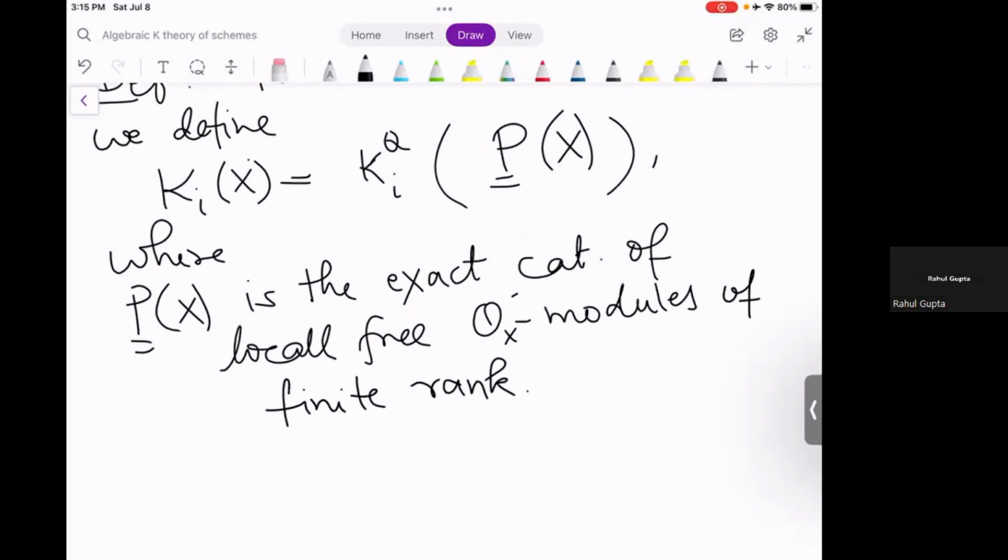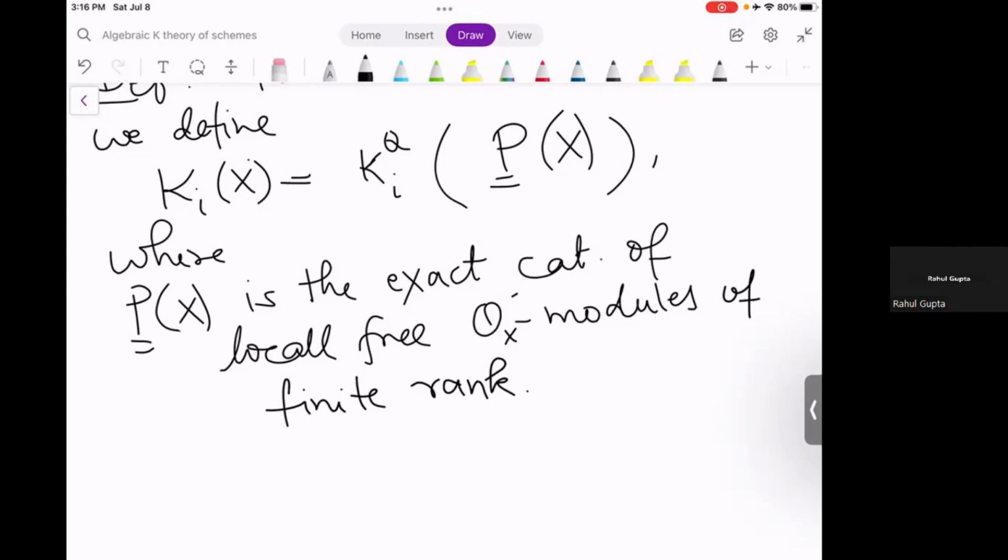So the point of K theory, in some sense, is why we define something like this, for X, for anything. The general idea in algebraic geometry is that a scheme is basically determined by vector bundles over it, or locally free sheaves over it. So if we can associate some groups with that and study these groups, we must be able to identify our X, which means that we should be able to differentiate between two X if their K theories are different. That is the expectation. And that's why we define these groups.